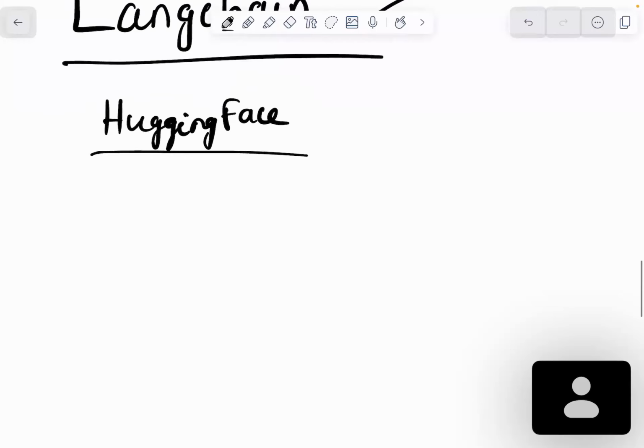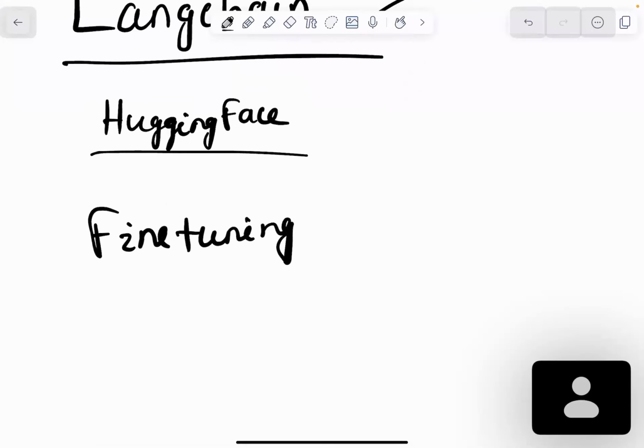And finally, I have added one very important module called fine tuning. Many people don't know this. You will build applications, but it may not work on your domain data because it's a generic model. Many times it will hallucinate. It will not work until you give the model your data. So that is called fine tuning, RAG, prompt engineering. Using these three approaches, you can improve the accuracy of the Gen AI model.